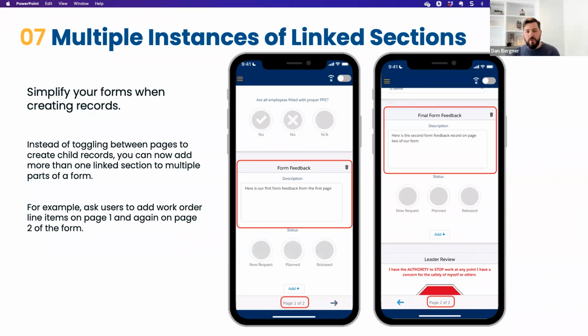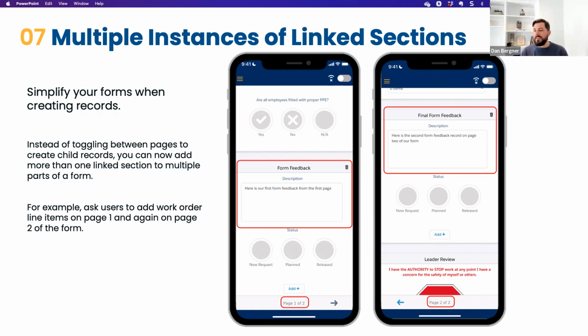I know it's a mouthful, all within one template. So what you'll see from Gary in the field today is he's linking to an object called form feedback. Maybe your end users are interacting with work order line items or a custom object for repair recommendations, whatever it may be. Previously, you could only have that link section present once inside of a template.